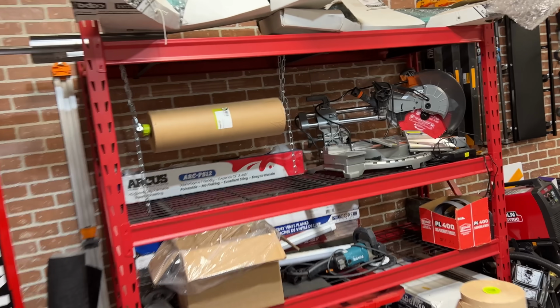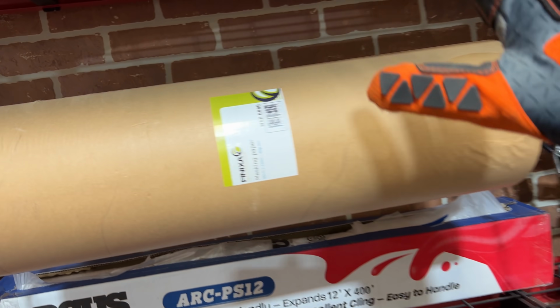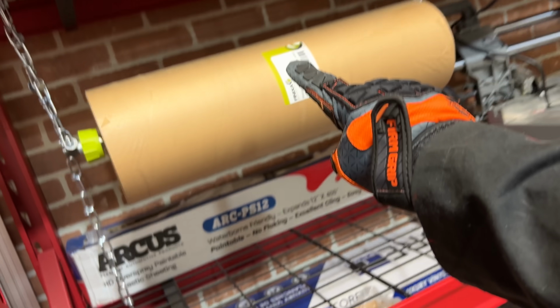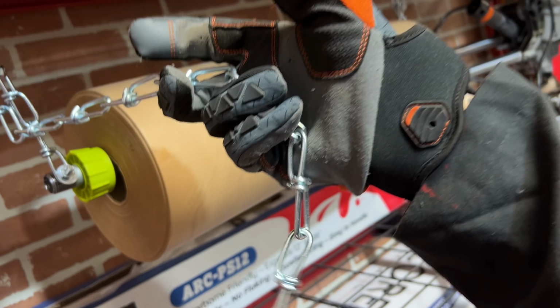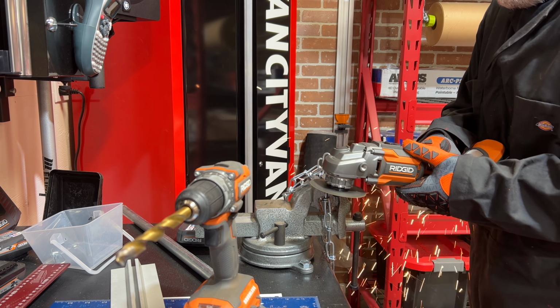I got one hung up. I'm gonna hang it higher, but this is perfect, because then I can just pull it out, cut the bottom, take what I need. So I may do the big one lower and the small one up top. I think that would just make sense. So far it's working out pretty good. We're gonna have to trim these shorter. So that's gonna be a nice extra feature.